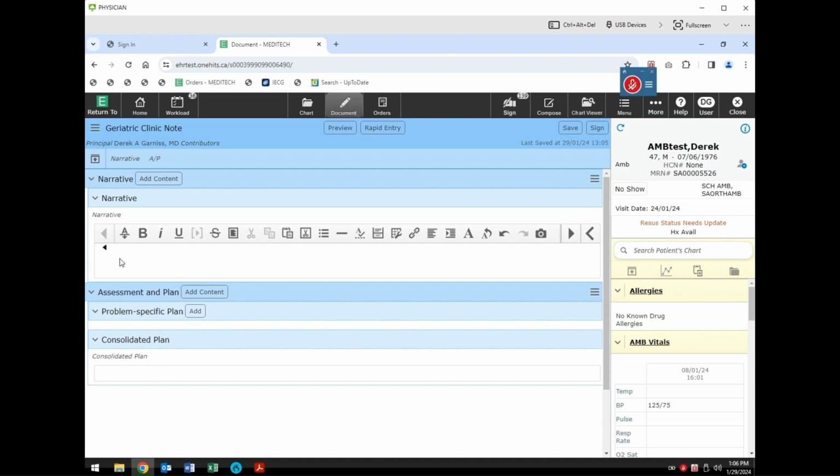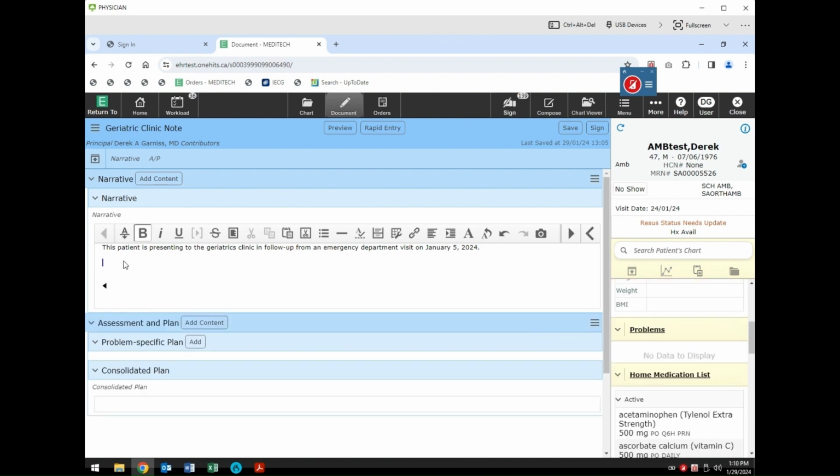In the narrative text box, you have the ability to type your note, or you can use the voice-to-text software with the Dragon DMO. I'm going to use the Dragon DMO to do some voice-to-text narration. This patient is presenting to the geriatrics clinic in follow-up from an emergency department visit on January the 5th, 2024. So you can go ahead and dictate your narrative note using the front-end dictation software.